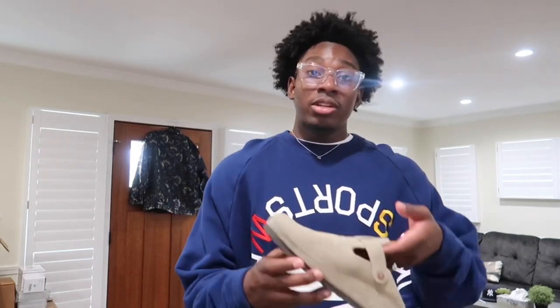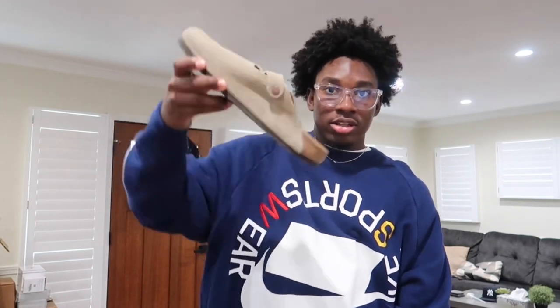Look at this — you see how this drops? Gravity comes into play and it drops. This is regular; I turn it upside down and it drops. I would get the leather ones — well, these are leather too, but more of a canvas kind. I'd get the ones that are sturdy, the ones that don't collapse like this.